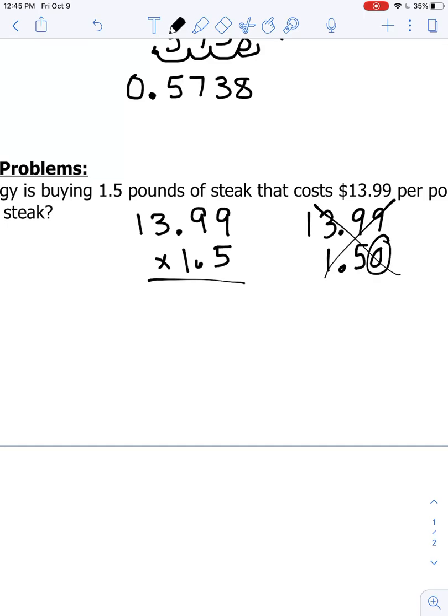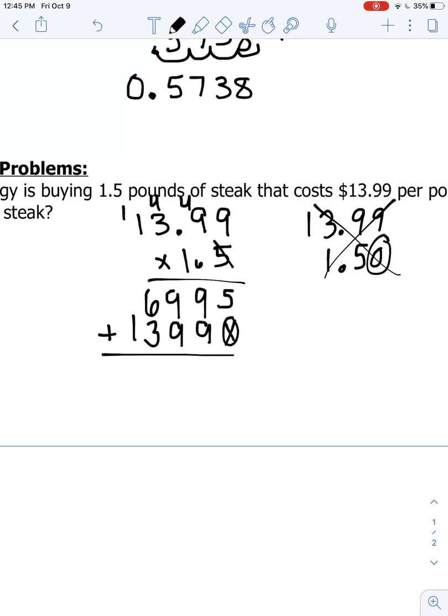So let's go ahead and multiply here. That's a 45, carry the 4. 5 times 9 is 45, plus 4 is 49. 5 times 3 is 15, plus 4 is 19. And 5 times 1 is 5, plus 1 is 6. I'm going to add a placeholder there. And we're moving on to multiplying by 1. 1 times 9 is 9. 1 times 9 is 9. 1 times 3 is 3. 1 times 1 is 1. So we have 5, 18, 19, 10, and 2.